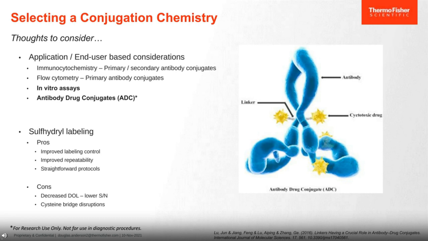And this really becomes useful in in vitro assays, where if you're using a protein where you can genetically manipulate the sequence, perhaps you can add a cysteine at the end terminus of the protein. If you can control the location of that cysteine, you have great control over exactly where you're putting that fluorophore, so it might not interfere with your protein. So if you have an in vitro assay where you can have that level of control, this is a great method for you.